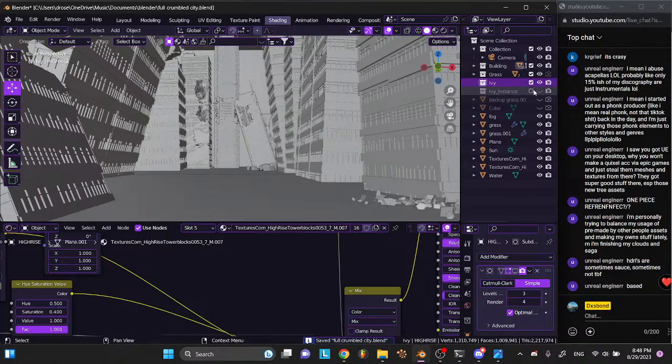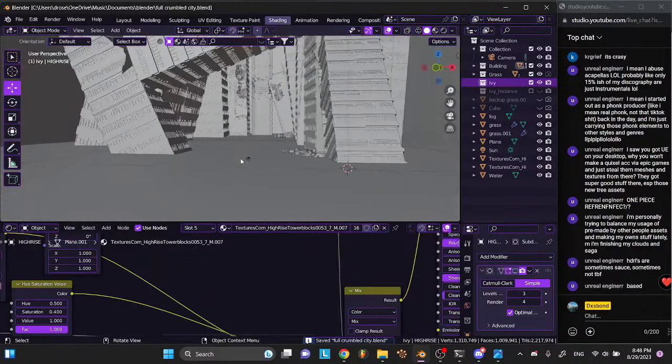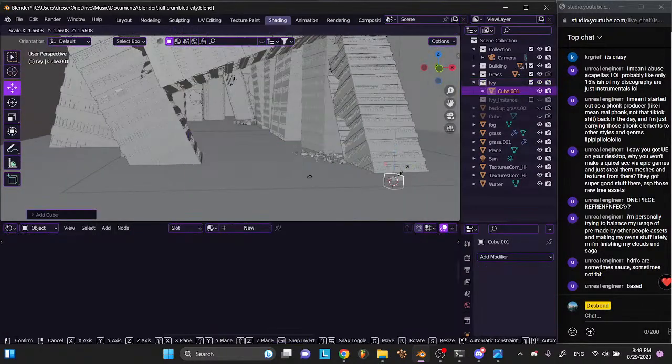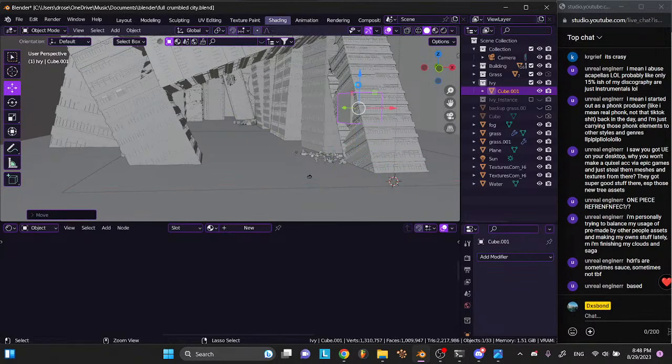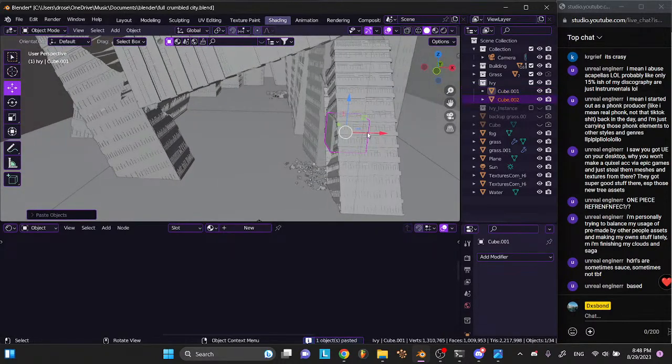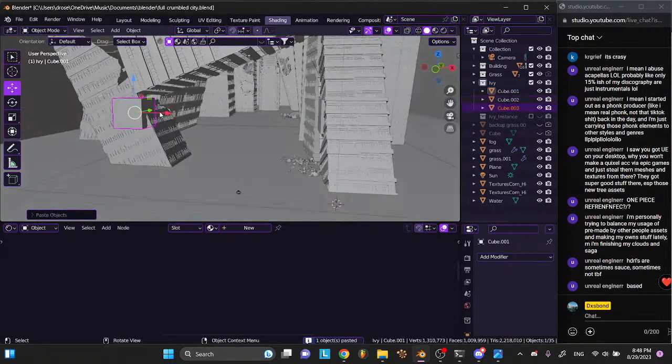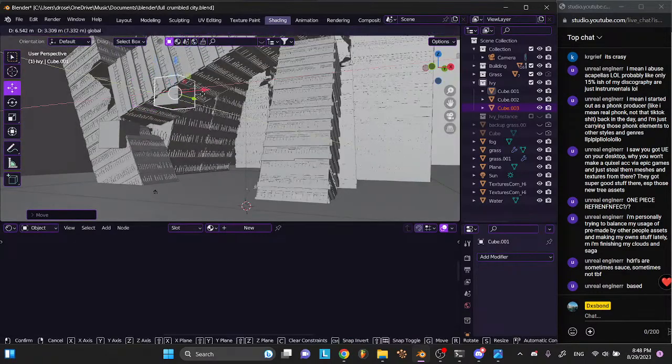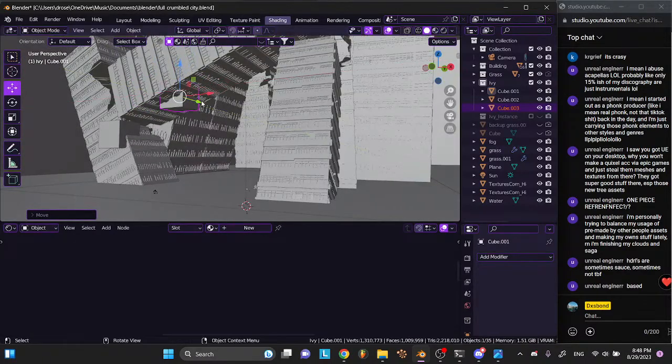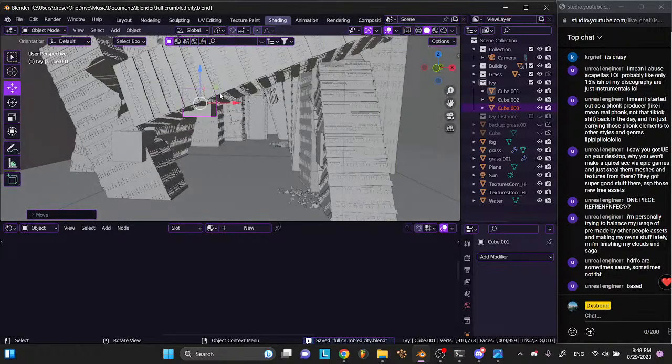Don't care about this. Now the ivy. I like to preemptively do my ivy. So like make it big. Put it right here. Make another cube. Put it right here. Make another cube. Put it up here. Actually, I'm gonna put it a bit further in. Never want to forget about the middle. I always forget about the middle. Can't even see that much of it, so I'm gonna put it right there.